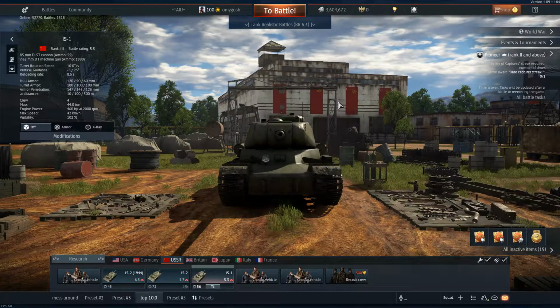10 degrees per second rotation speed of the turret. It weighs 44 tons with a powertrain of 460 horsepower at 2000 RPM. It can get up to 42 kilometers an hour, and you can get this higher downhill. I have managed to do it. 102% visibility. Obviously we don't know what this is originally based off of, so to us this means nothing.